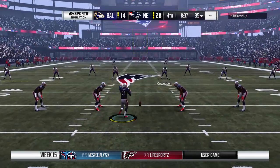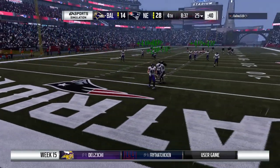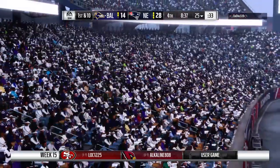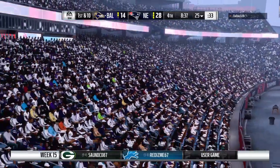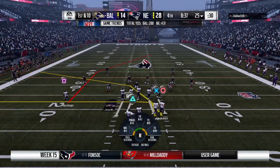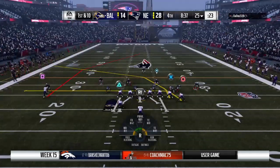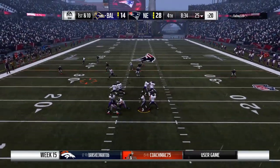Gostkowski now out to kick it away. And now Baltimore gets set to take the field. And with this deficit, you can't have too many more drives like the last drive where you had to punt it away. You know what I would tell my offense right here? The punter doesn't exist, guys. He doesn't even exist. He's not a team anymore. I just cut him, all right? So you've got to go out and create some offense for us here and give us some points. No way does that guy get on the field in this drive. Poor punter. Yeah, it wasn't his fault. But, hey, listen, there's got to be casualties at times. We're trying to win a game.